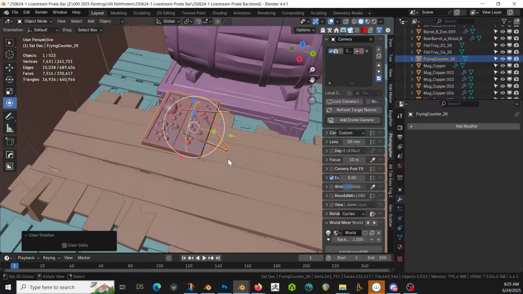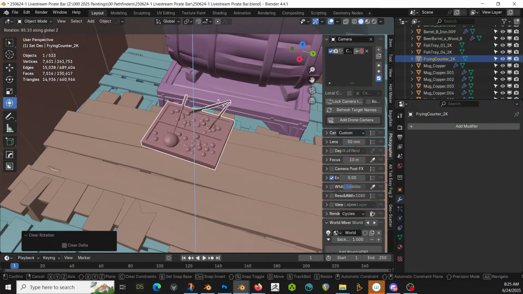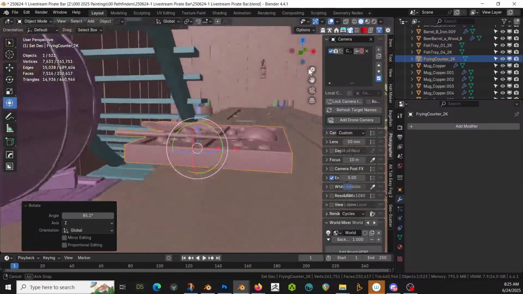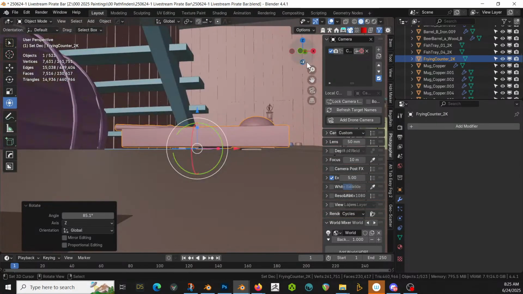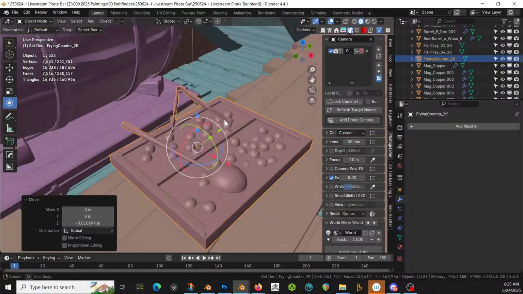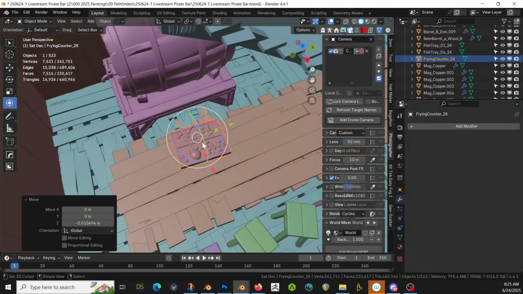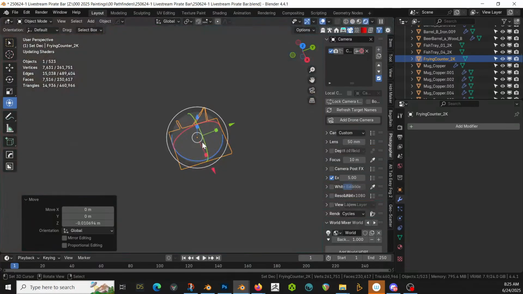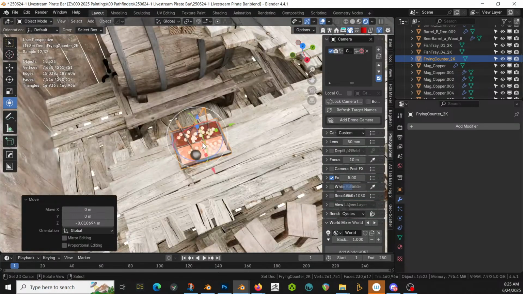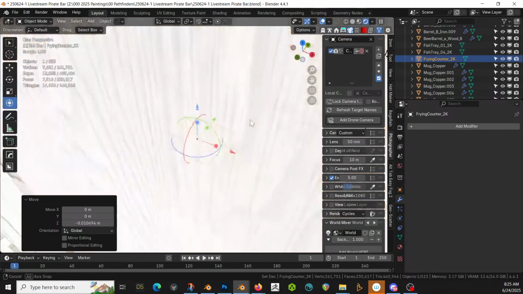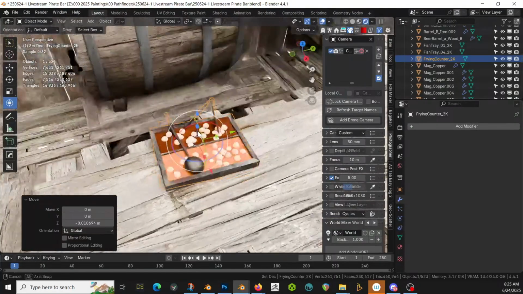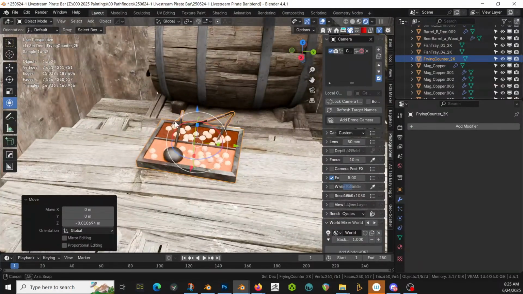Okay. Cool. Let's see. Yeah, that should actually be a deeper hole if I'm going to use it. I don't think we're going to use it. We're just going to keep it simple.